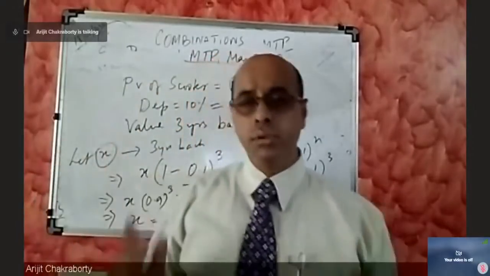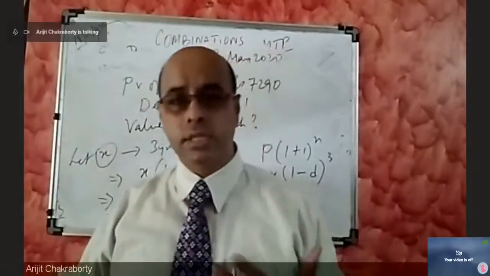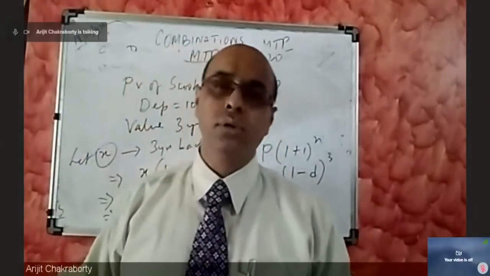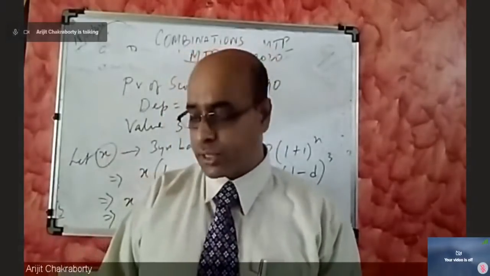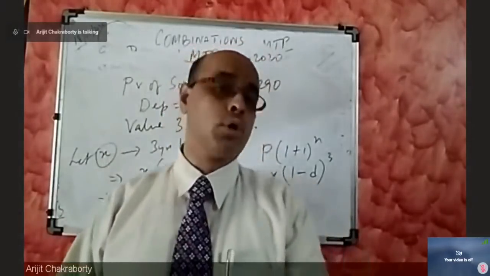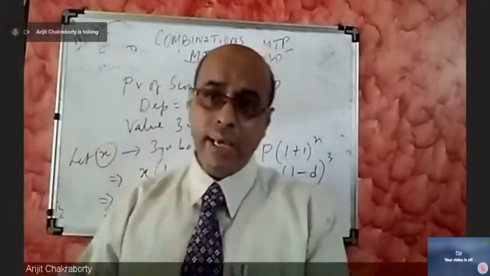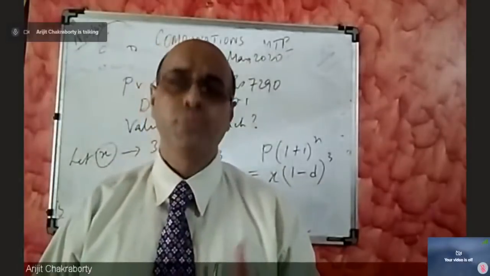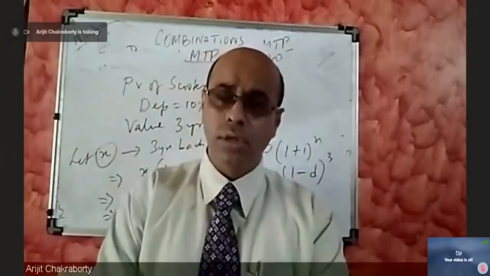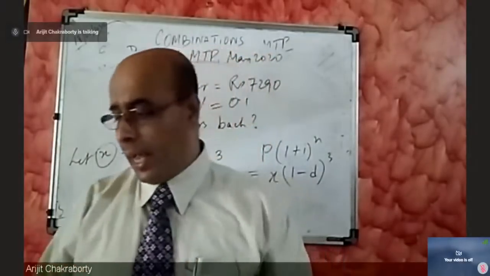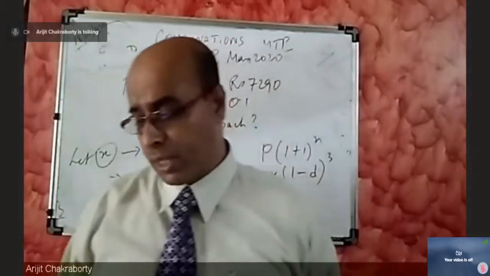Permutation and combination is used in the area of risk management. I am a professional. I work in the area of risk management and portfolios and investments. So in that particular sector, we use a lot of these questions on permutation and combination, portfolio returns, how many types of returns it can generate, how many ways you can structure a portfolio. Portfolio means a group of shares, an array of shares, debentures, bonds, financial instruments. And in banking, of course, we use a lot of the concepts of permutation and combination.